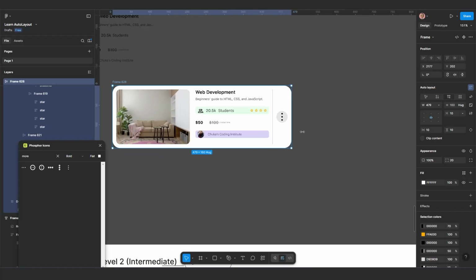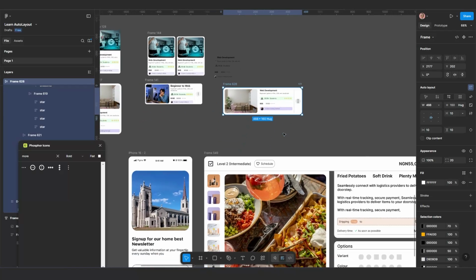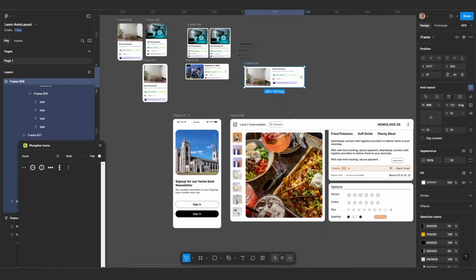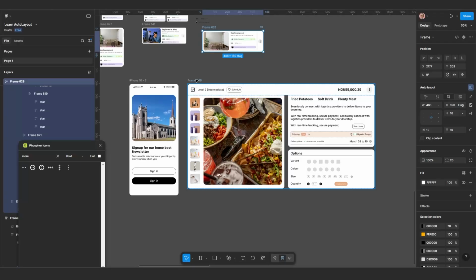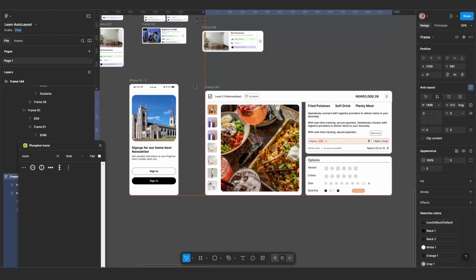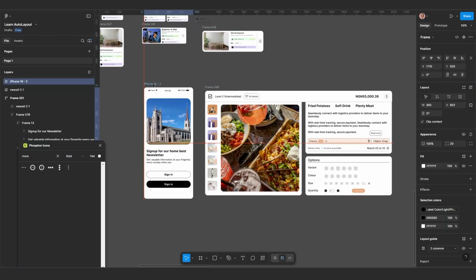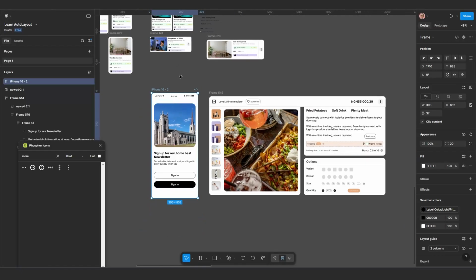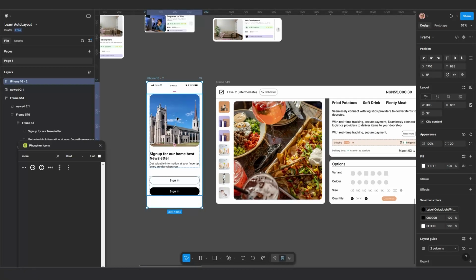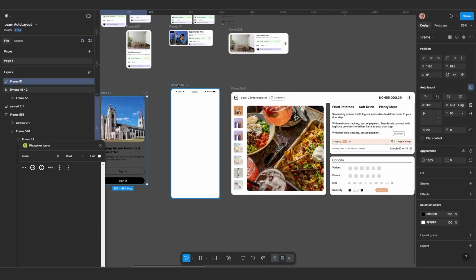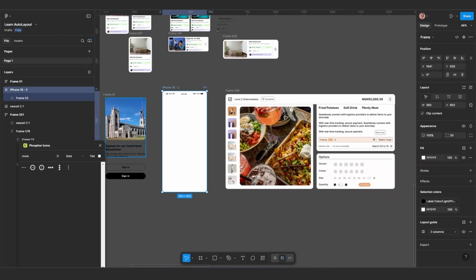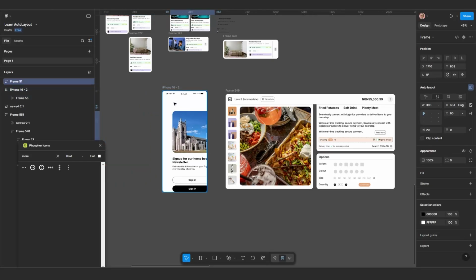Okay, so this is where I'm going to stop. The tutorial is getting long and long and long, so I feel like I should stop here. If you want to see me create something more complex like this, I think this one is a little bit simple. If you're able to create this, why not create this? The only difference is that I just added this in a frame, I think an iPhone 16 frame, and then built this inside like this.